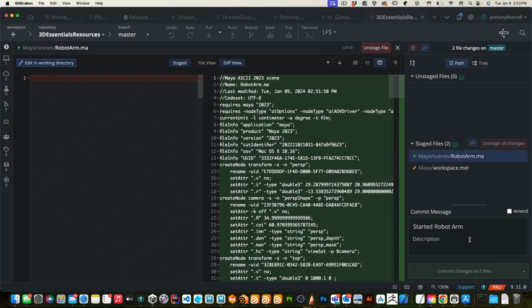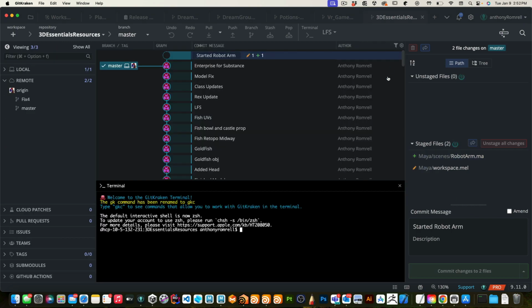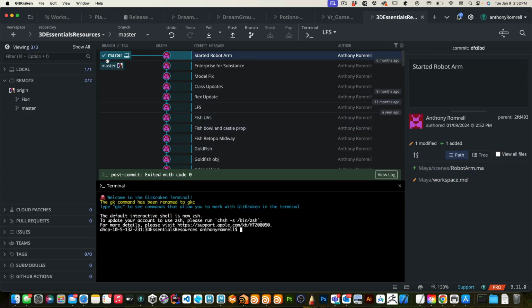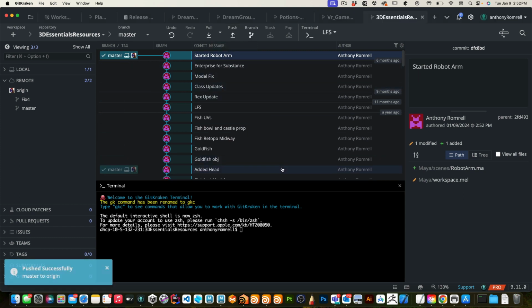Save that and close this file. You can see it's committed. It's not pushed, so we want it to go on to the other repository, so we're going to push. And off it goes. It's now on my origin, and we're all set.